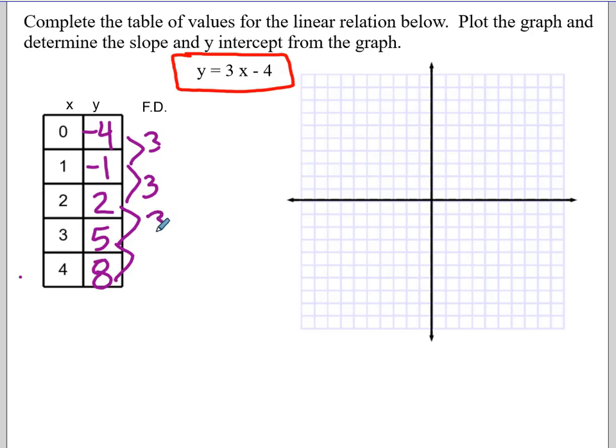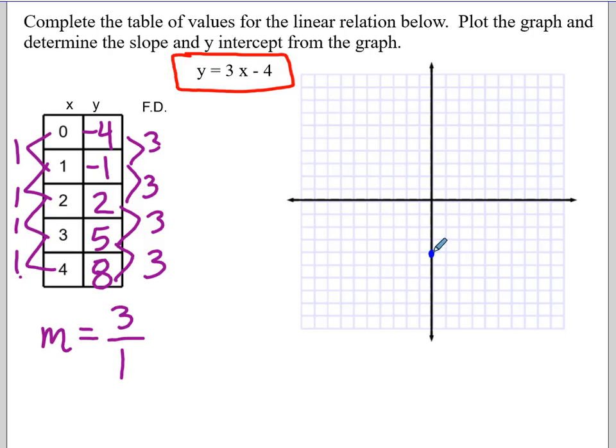We've also talked about finding the slope from our table. You can see this side all changes by 1. So from our table, our slope or multiplier is 3 over 1. That's rise over run. Okay, if we were to graph this really quickly, 0, 1, 2, 3, 4, and then 1, negative 1. And you might be at this point in time starting to see a bit of a pattern in your graphing and how you can make these a little quicker.